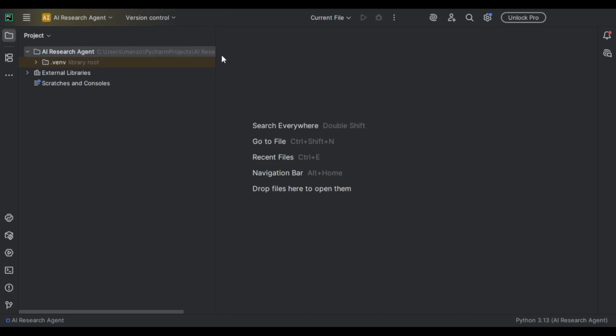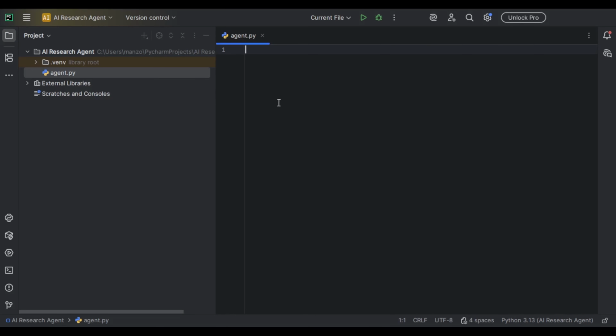I go to Python files. I will start with the agent that I want to create. Then I will add my Python file next, which is named db because we have to store it in our database.